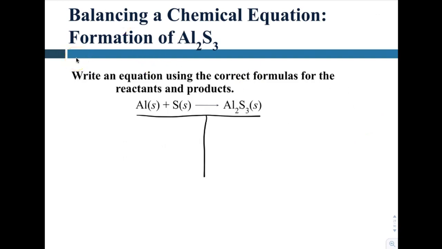And the first thing we're going to do is take inventory. I want you to look at each atom or polyatomic ion on both sides, reactants and products. On the reactant side, I have aluminum and sulfur. I have 1 aluminum and I have 1 sulfur. On the product side, I'm going to copy and paste my list. Make sure it stays in the same order on both sides, even if it's not actually written in that order on that side. You want the T-chart to have the same order. So I have 2 aluminums and I have 3 sulfurs here.